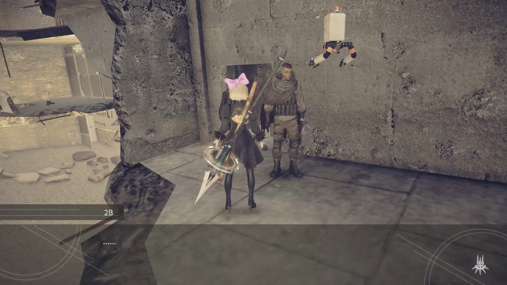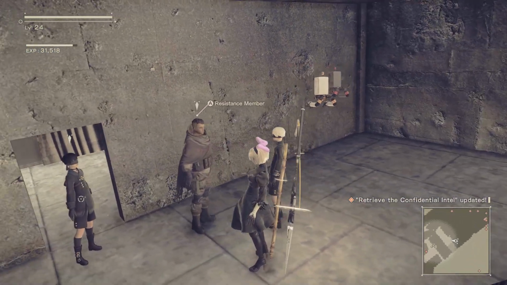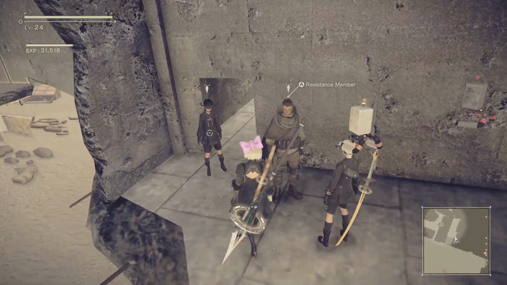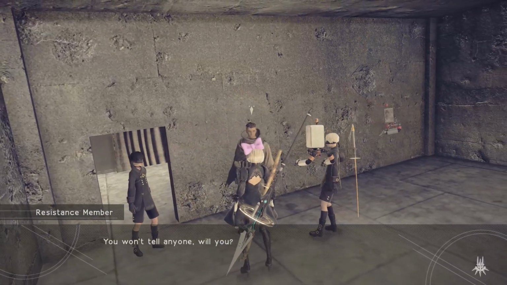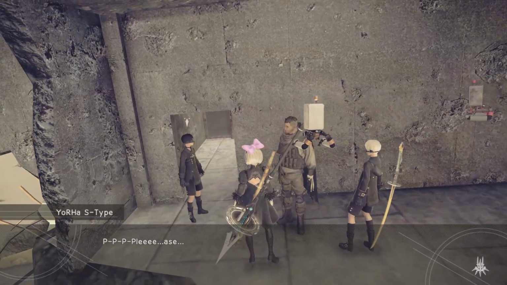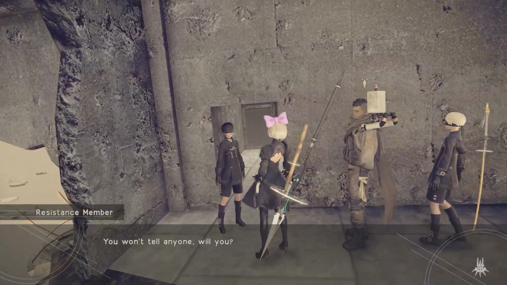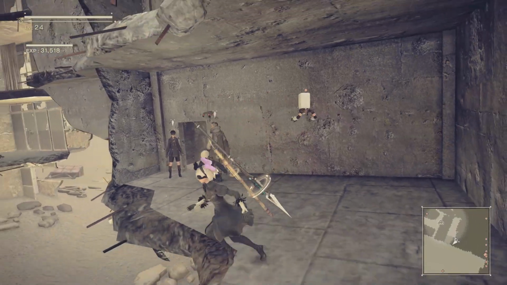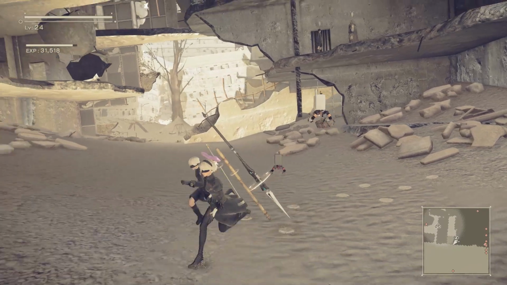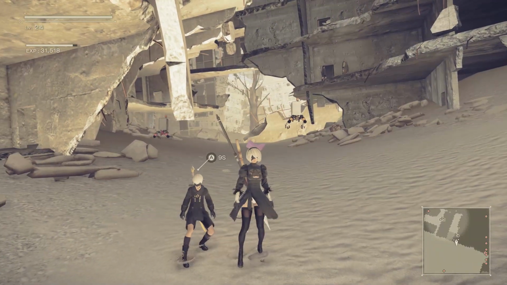What is the S-Unit begging for? I hope he's not suffering and asking us to end his miserable zombie-like existence or something. You won't tell anyone, will you? I mean, I'm not planning to. If your S-type without a name is okay with it. Huh, okay. Guess we're gonna have some conversation between 9S and 2B, perhaps? No? Huh. Is the quest actually done, or...?